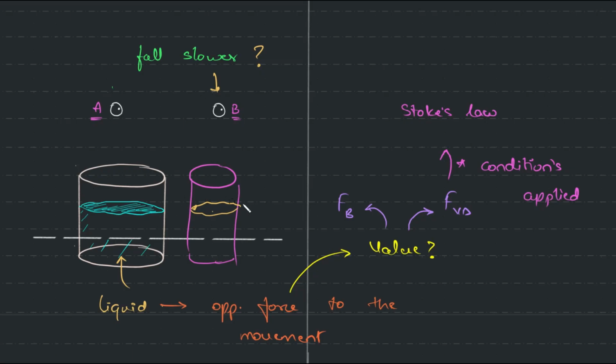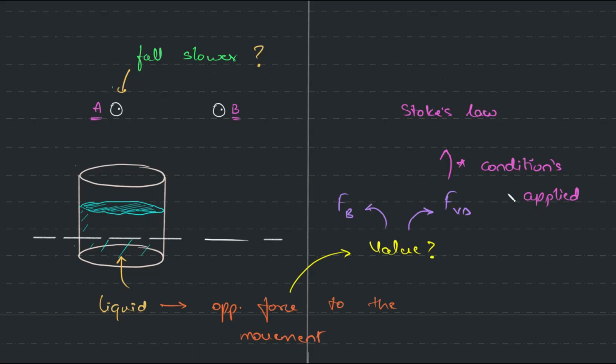Why will B be slower? Because honey is more dense and more sticky. So stickiness is also a factor. Do you agree? Stickiness also opposes something flowing through a given liquid, and that's what we are trying to take into account. That value is given by this particular formula, and that formula is your Stokes' law.